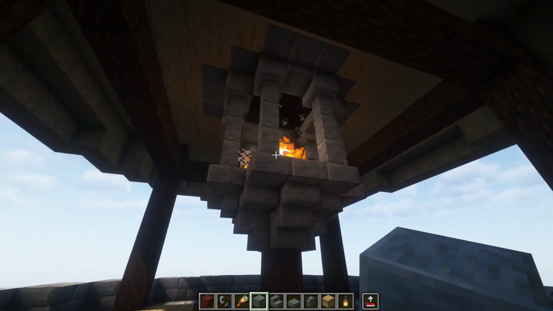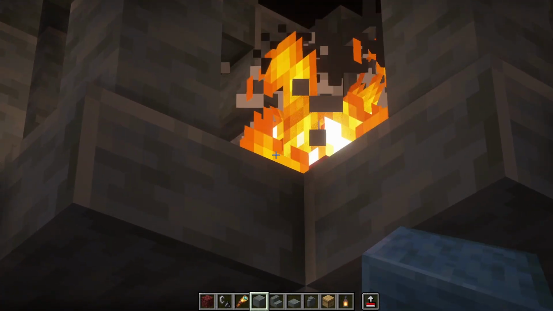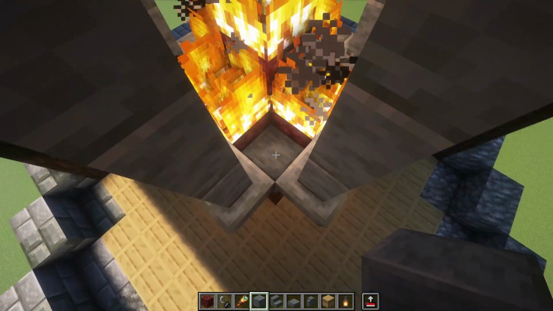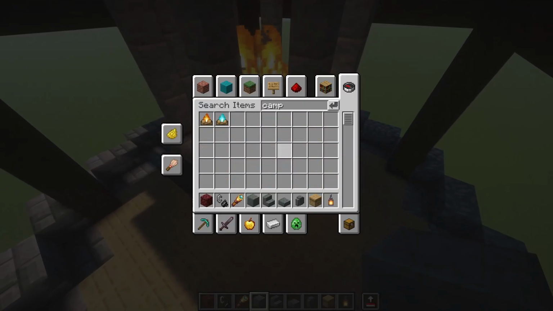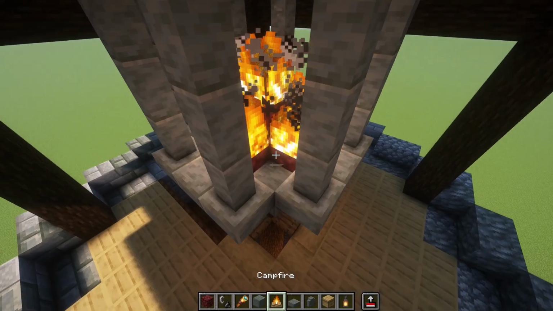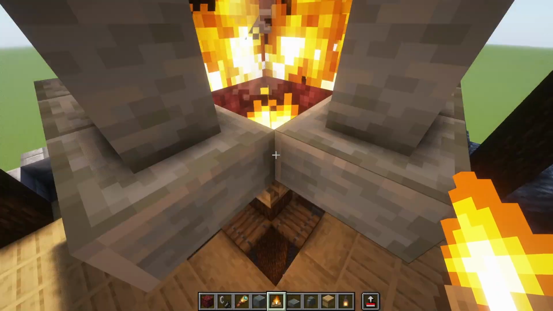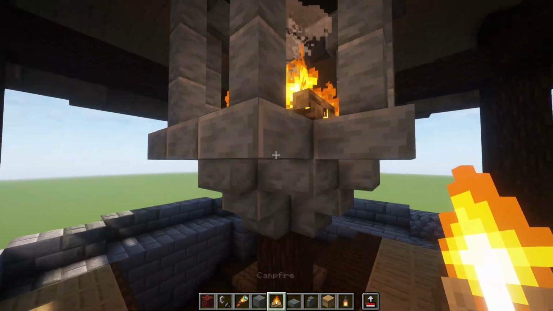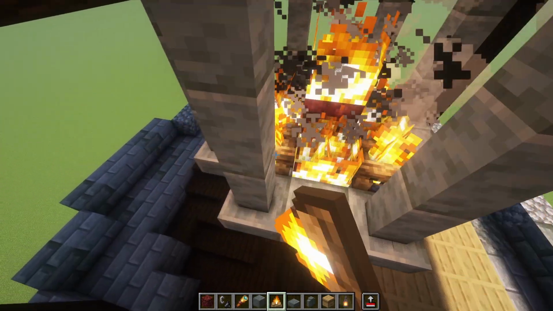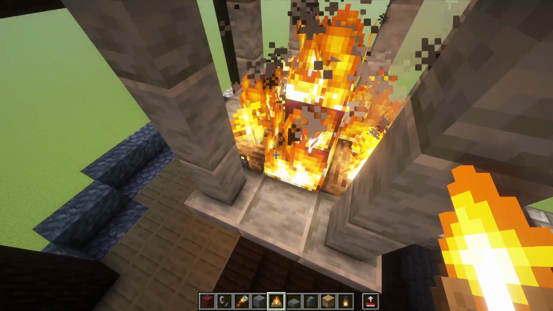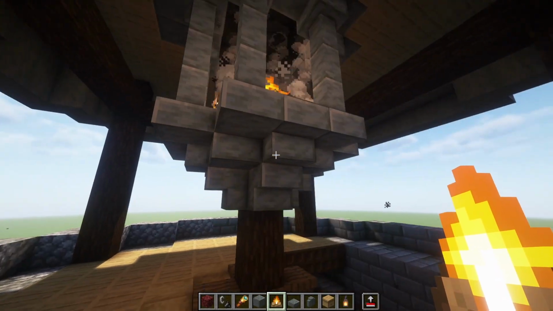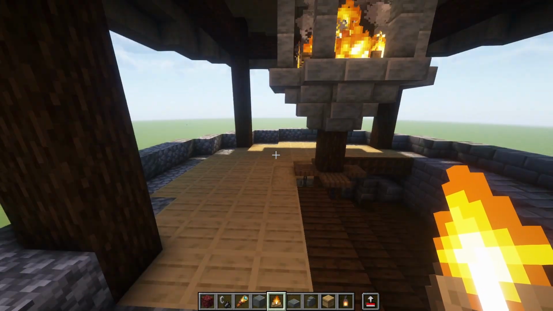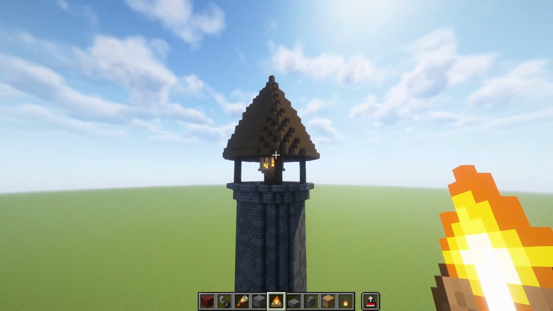From down here you can just see the fire. I was afraid you might see too much of the netherrack. You can kind of catch a corner here. But the only time you'll actually see the netherrack is if you're standing up here. Maybe try adding in a campfire instead on these corner bits. Oh, don't want to replace, so I'll remove that. I think that works. So then it hides the netherrack, adds a bit more fire, and has like that wood. So it's like you're tossing the wood on to keep the flame going. So I think that's the distress beacon done for that bit.